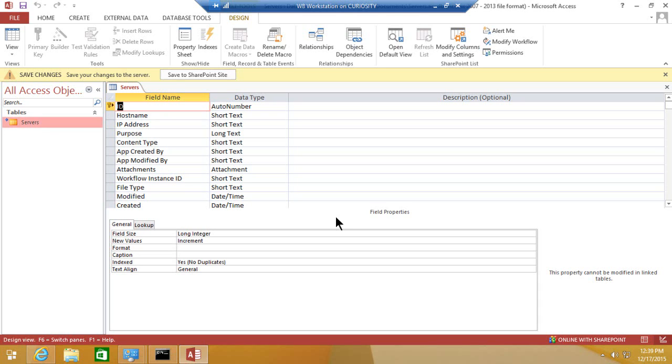And then, of course, since all these things are represented as local objects, I could create a report in my Access client that would use all of these linked tables as data sources, which I think is probably pretty useful. That's the only way I've found to print really usable reports out of SharePoint with larger amounts of data, is using Access. It's basically a print driver.